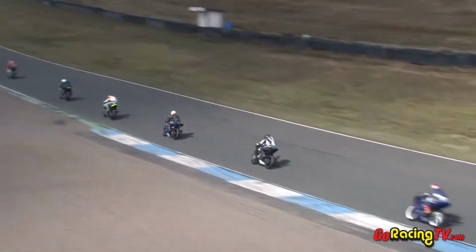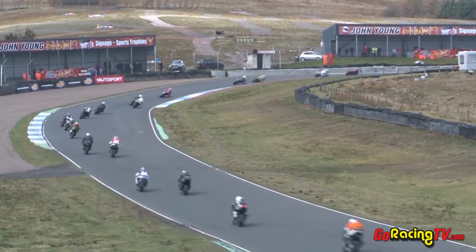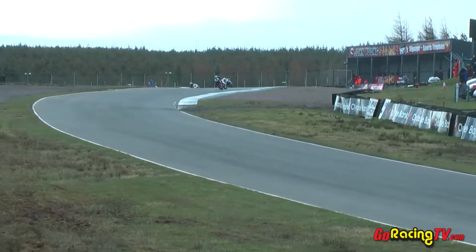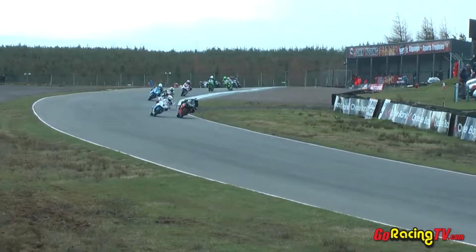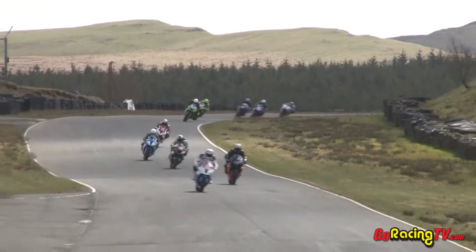Yeah, Bruce Burney, it's the first time he's been out on the bike this year, Duncan. He's not ridden it since last year, and he's straight back out there and doing a great job getting back into the swing of things. Let's look at that, Roy Houston up the inside there. Another guy to keep an eye on is Alan Bryce. He's one of the fastest Clubmans out there on the 2005 Suzuki 1000, so he's doing a good job on what is relatively an old bike.